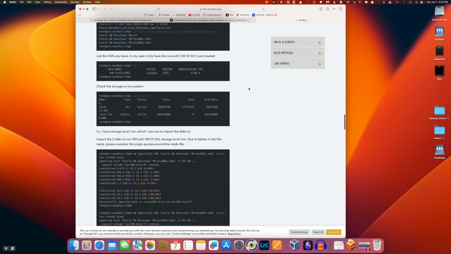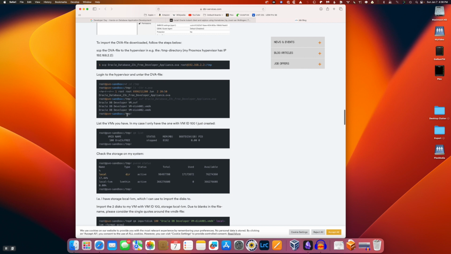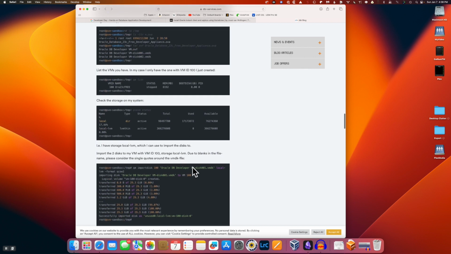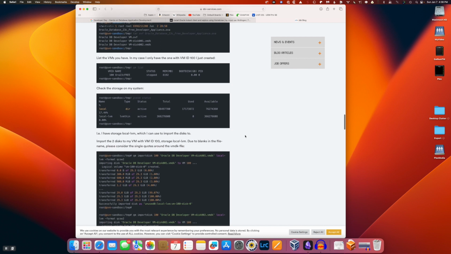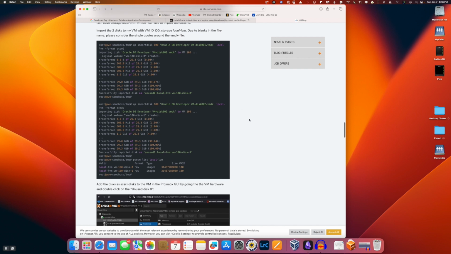One thing I'll point out is that when you untar the file, you get different file names from what the author here has. And so you'll notice in the demo I did, I had to actually copy it in there because Oracle puts like the word free or something in there. So you have to change the command. It's not going to be exactly like what he's got here. Just follow what I put in the video and you'll be good to go. And make sure to just copy the file name in quotes and you'll be okay.